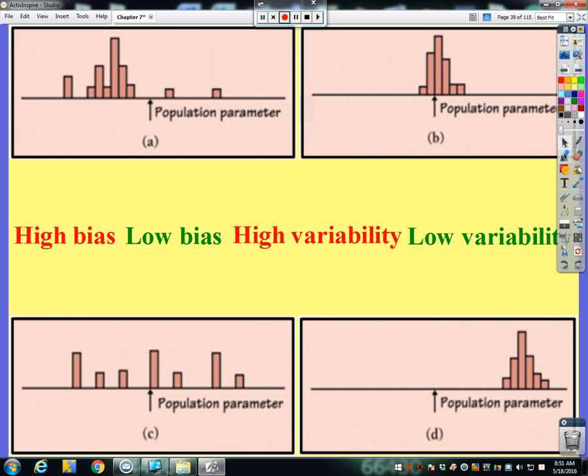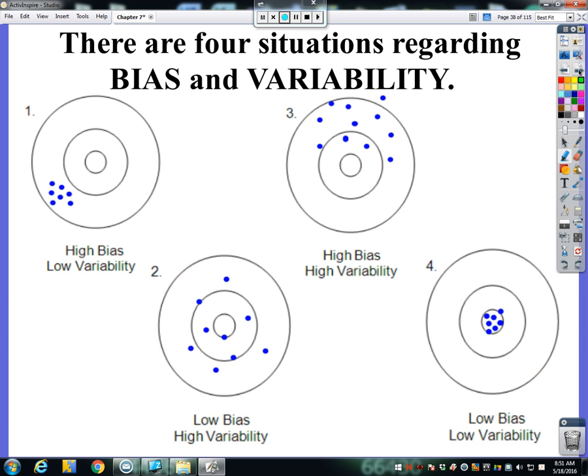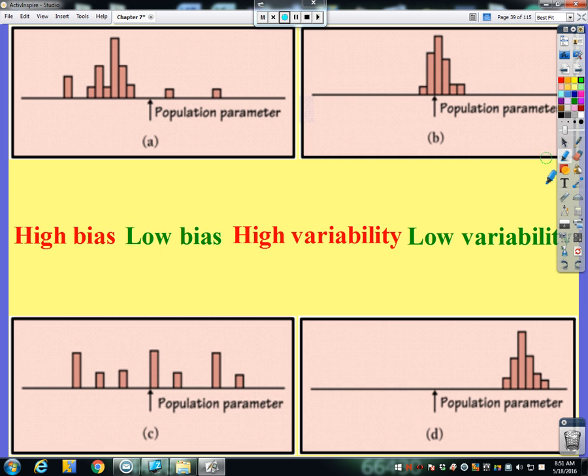Excellent question. Now, here are 4 situations that describe really these 4 target situations. And the population parameter arrow that you see in each of these situations, we're going to say this represents the truth about the population. And the histograms that you see up above here represent a sampling distribution. So we're going to match up two of these words at a time, either low or high bias and high and low variability to each one of these situations.